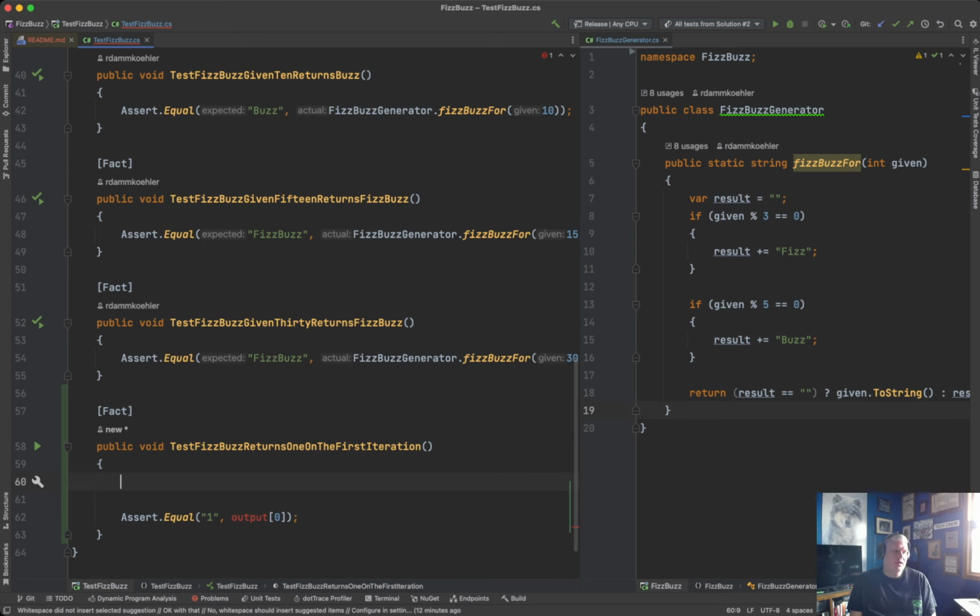So what if I did FizzBuzz generator play? So I need a text writer.